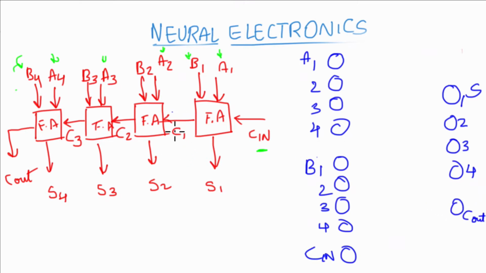So in this case, we don't really care about the intermediate carries that we are having, because we know the set of inputs and the set of outputs. We don't care whatever the intermediate steps are. We just care about the inputs and the outputs, so that we can train our neural network on that corresponding data.